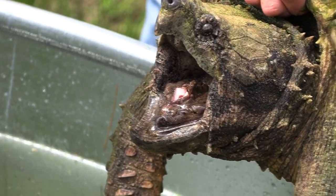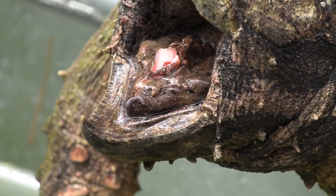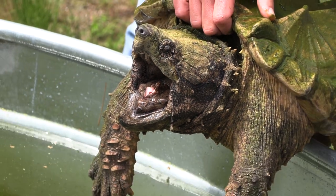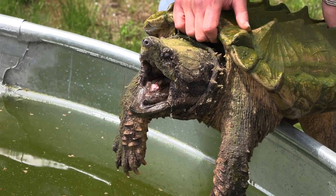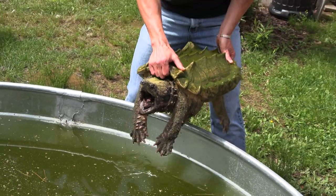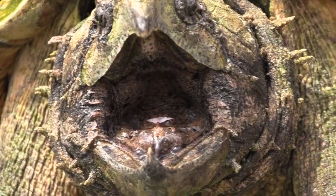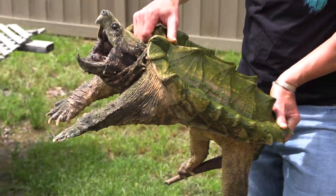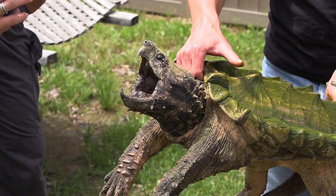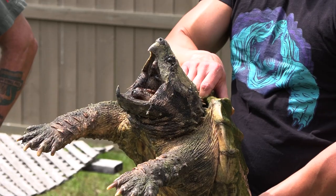You can see a couple things going on in the mouth there. One is the lure up front — it's actually a little easier to see in juveniles because in this guy it doesn't have it engorged with blood, so it kind of looks gray on the bottom of the mouth. That's the part that looks like a worm. Then behind that, that kind of pink triangle — that's the epiglottis, the opening to the throat. What these guys often do underwater if you mess with them is they'll blow bubbles through that and kind of shoot air at you.